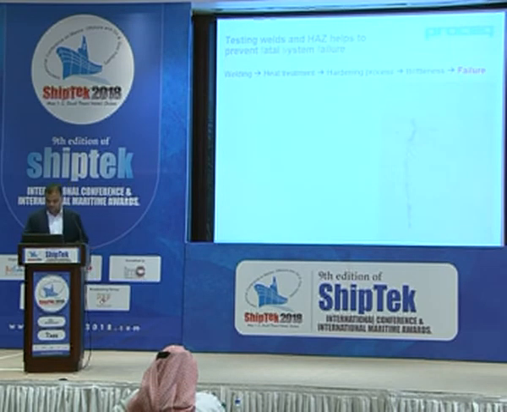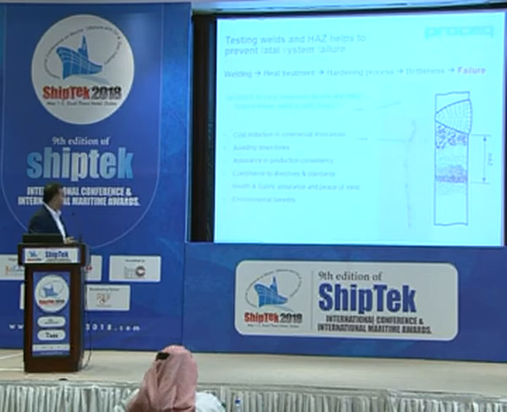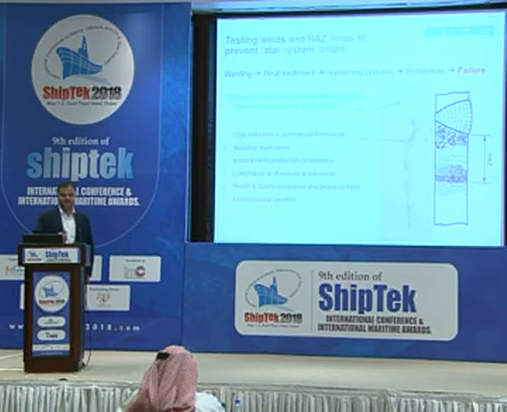If we have a quick look here, it's very common to see the failure happen when the weld is still intact. This is something very important to look at. Cost reduction in commercial insurances: we just had a nice presentation on insurance. One accident would lead to a huge insurance premium for years to come. Also avoiding downtimes, assurance in production consistency, compliance to directives and international guidelines, health and safety assurance, and moreover the peace of mind and the environmental benefits we get.